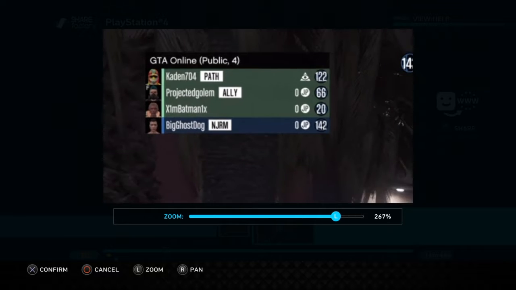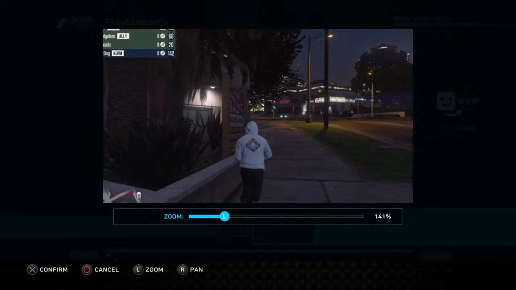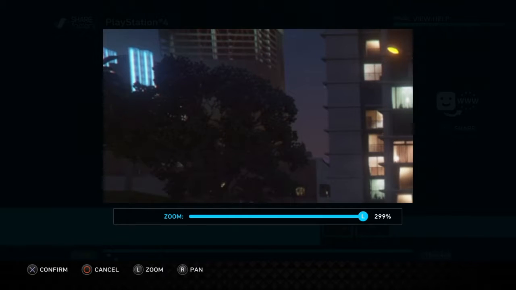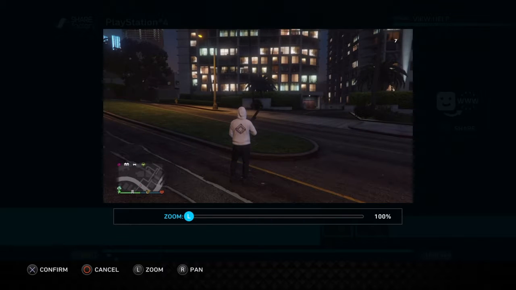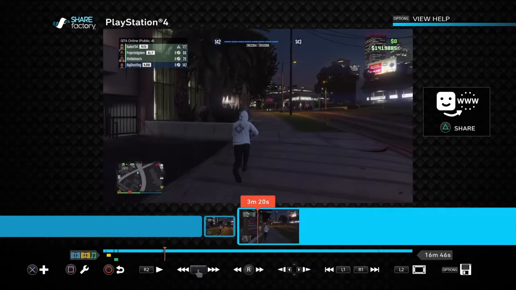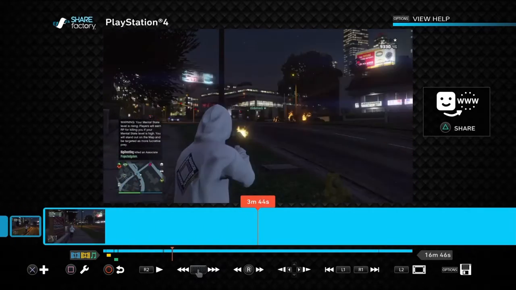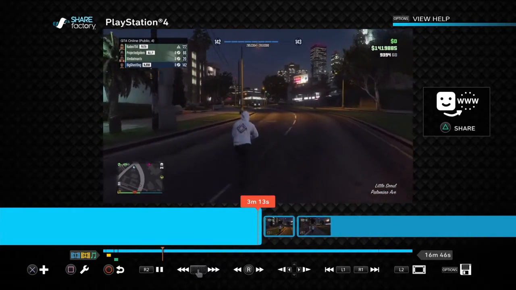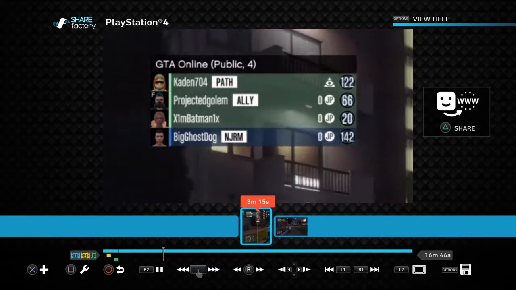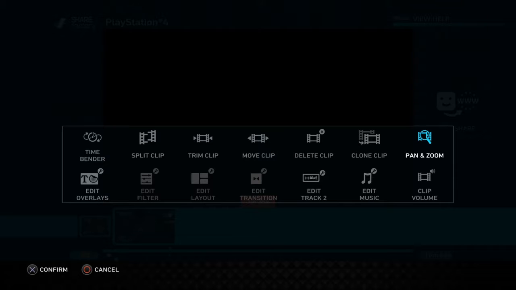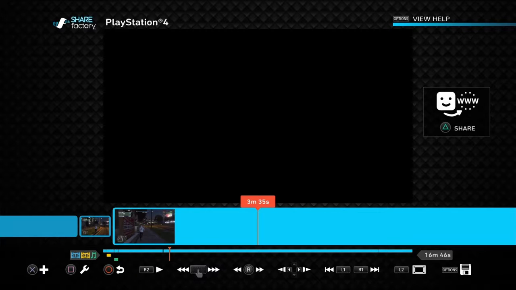So I got a pan out. Maybe that might do something. There you go. Cause and then you're gonna have to do that. I mean, if you zoomed in already, you panned in already and did what you had to do, and you know it kind of screwed up your video, just zoom it back out, so that way, when you're done with zooming in, panning what you had to do, it comes out like this. See, fluid motion keeps running, nothing stops. So there goes for the X and A and square.